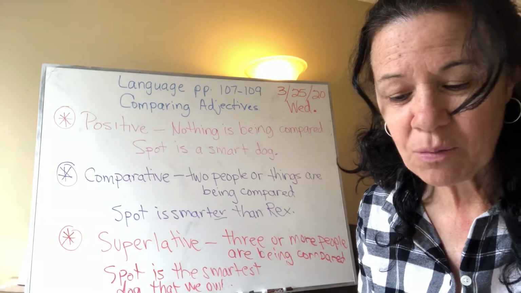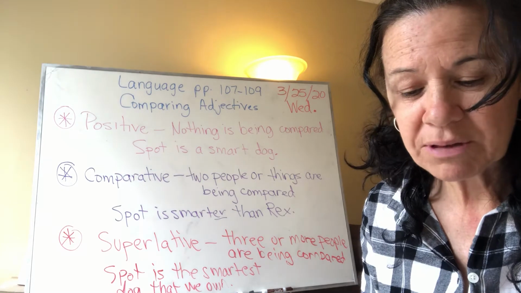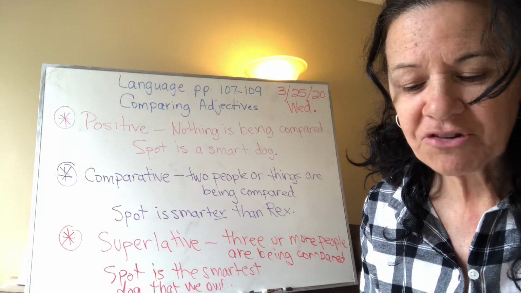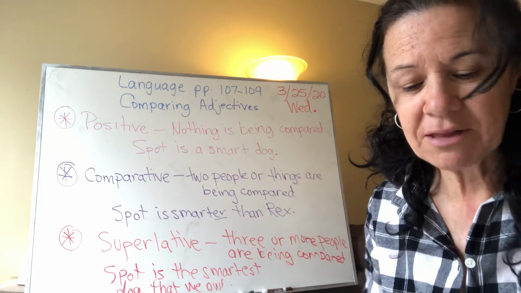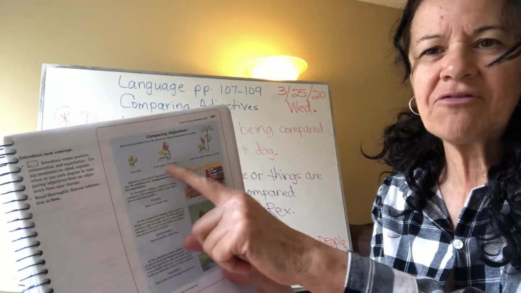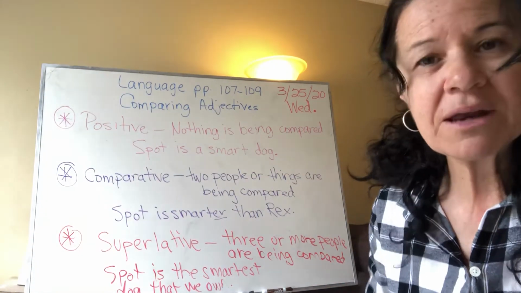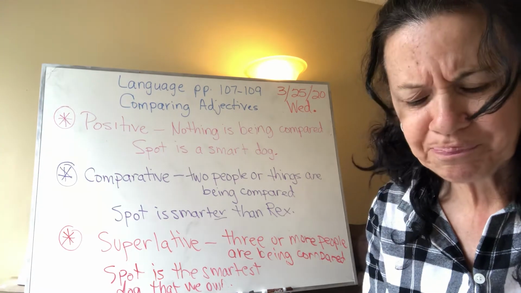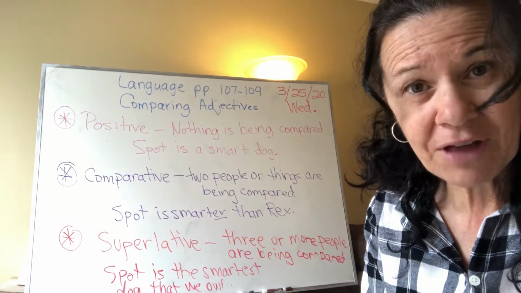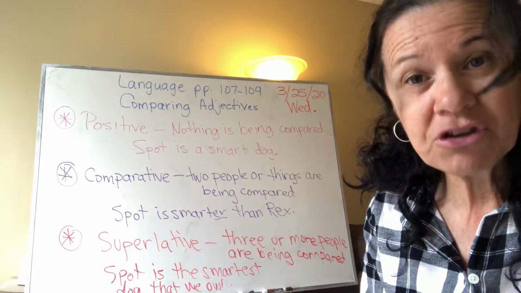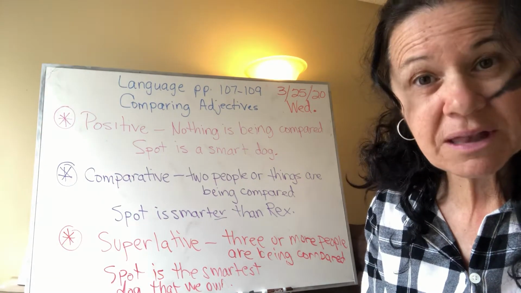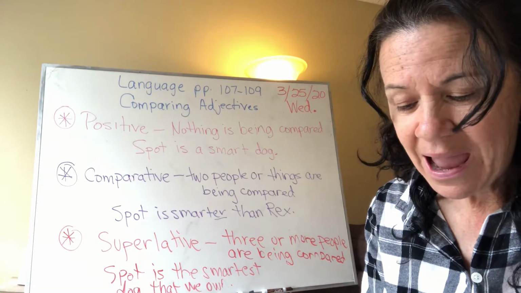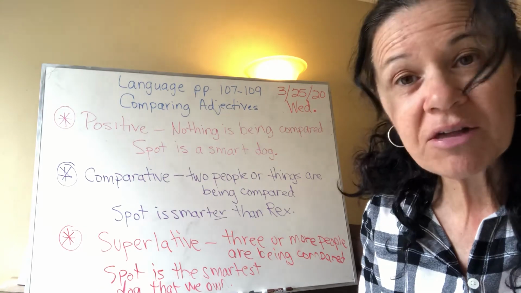Okay, so today we're comparing adjectives. I'm on page 107, and it says adjectives can show how one person or thing compares to another. If we see the picture at the top, we're looking at flowers. The first is one singular flower, and he's saying, "I am tall." The picture next to it has two flowers, and it says, "I am taller than you." The pink one is taller than the yellow one. Then in the third picture, we have three flowers, and it says, "I am the tallest flower of all."